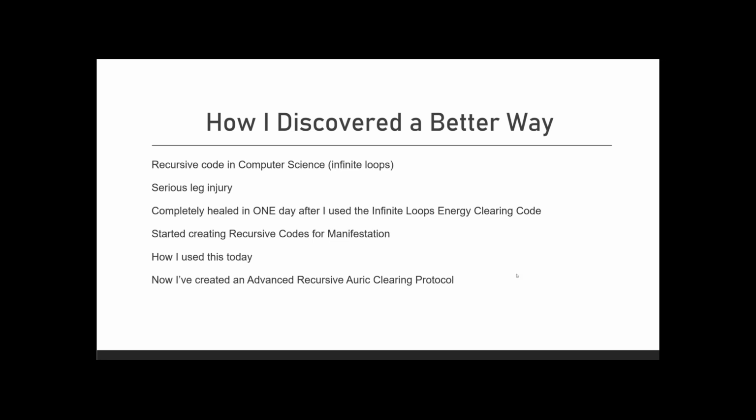So recursive code in computer science is code that runs in a loop. You have a loop where there are some commands to do something over and over and over, and then at the end of the code, it goes back to the beginning. And that's what a computer loop is.